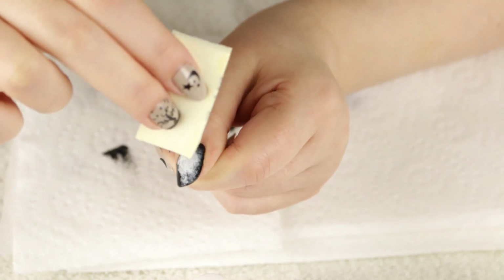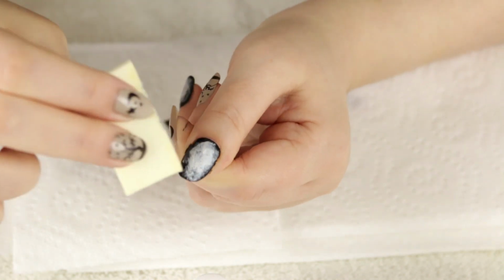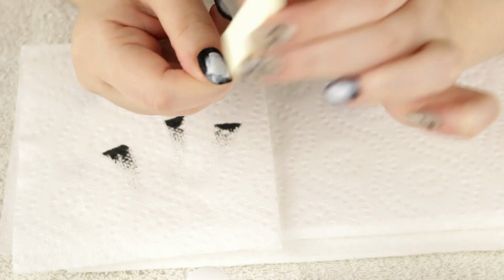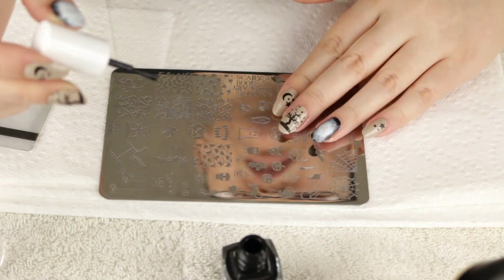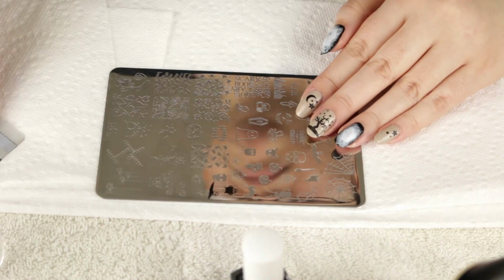And now I'm going in with the thumbnails and doing the same thing we did to the ring finger with the white polish, just kind of stamping and smudging. And while that dries, we're going to move on. I know I kind of went back and forth a lot, so I apologize for that.